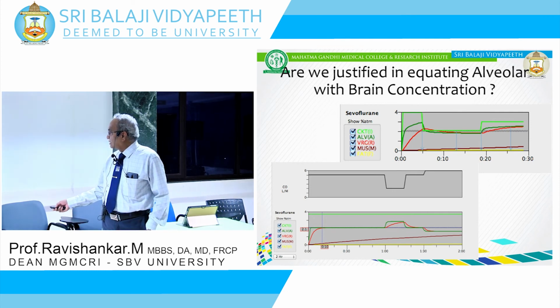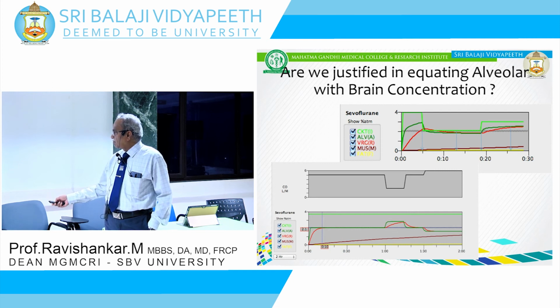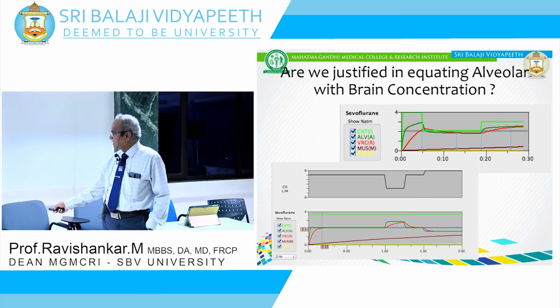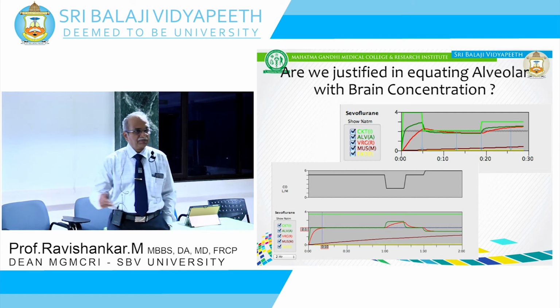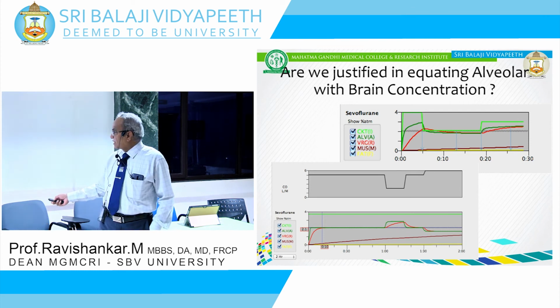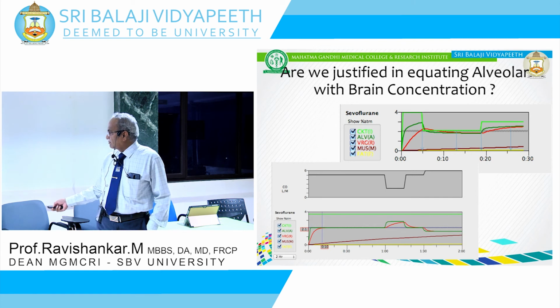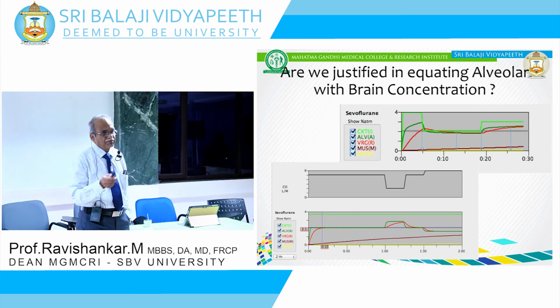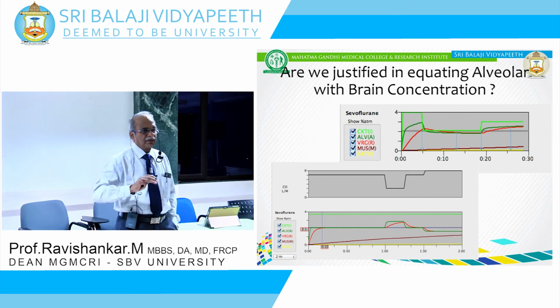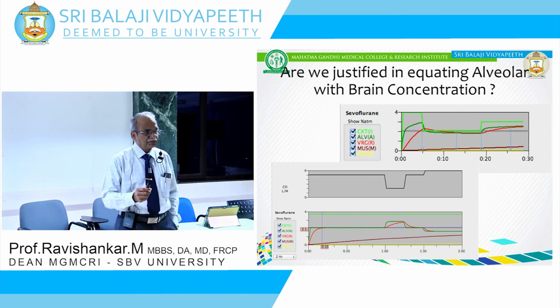And if the cardiac output comes back to normal, the reduction is not at the same pace. The alveolar concentration comes down immediately, but the brain concentration takes a long time to reach that level. The rise is slow, the fall also is slow. But if you increase it further when it is normal, again in the same way, the alveolar concentration goes down much faster, but the brain concentration follows at a much slower pace. There is a correlation, but the equilibration time between the two is much longer with change in cardiac output.